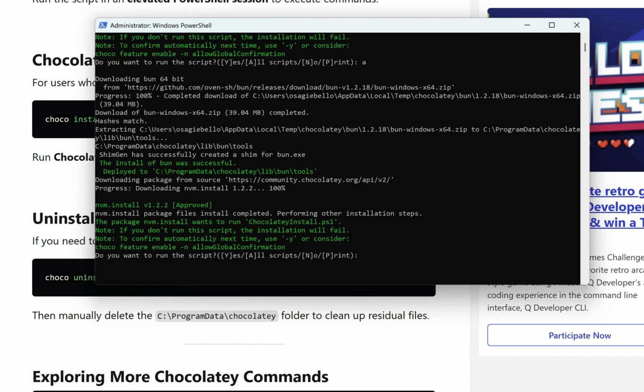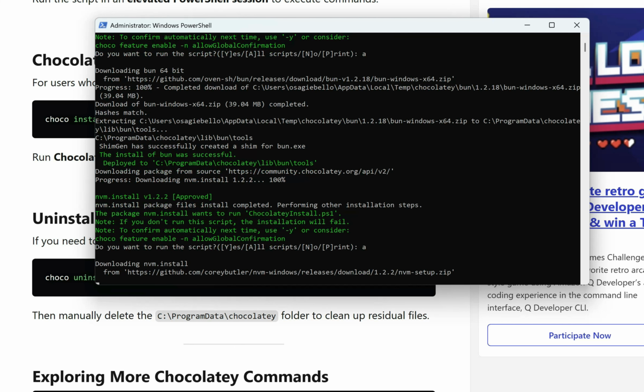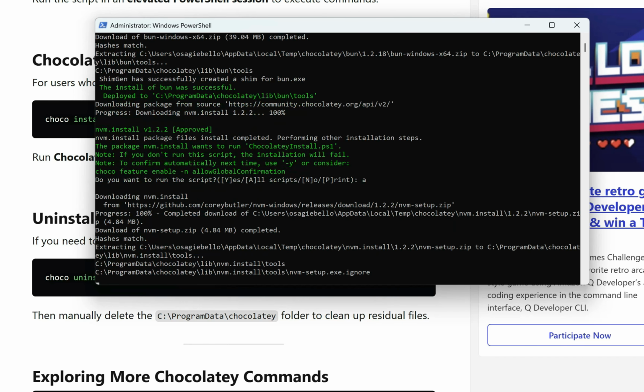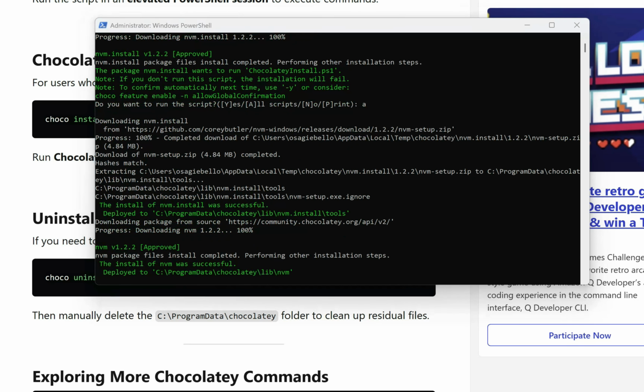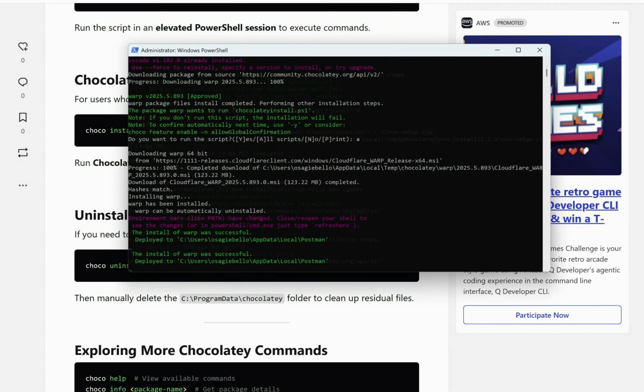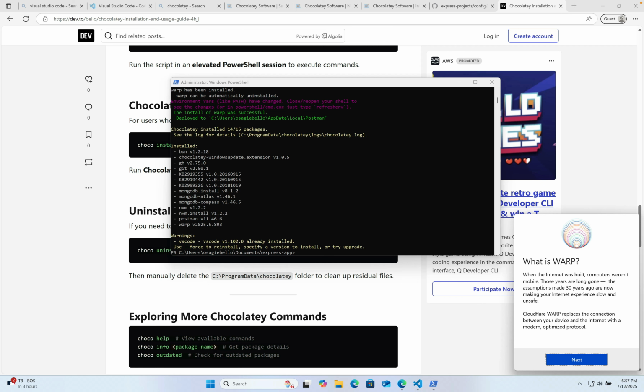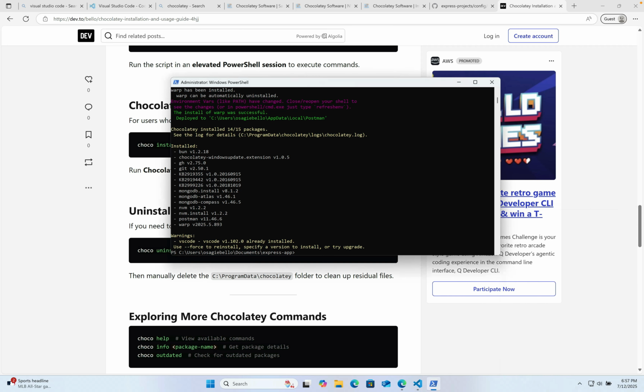So this is why I said I could have just used the -y flag to avoid these prompt questions. Yeah. So anytime it wants to install a package, it's going to prompt me with a question. All right, so it has done installing all the packages I need.